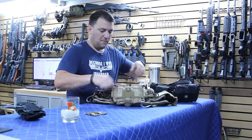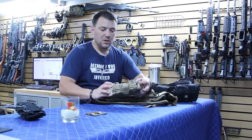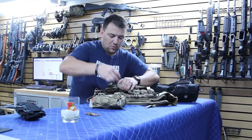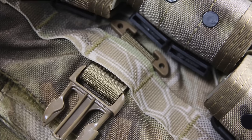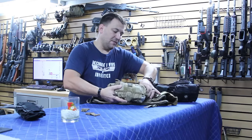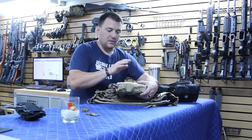So what I did was move it to the front, utilizing these Quasm buckles — I've got mine through SKD Tactical. Just Google Quasm, Q-A-S-M buckles. These thread onto the PALS, and the male end of the side release has a little hook that goes through and catches on that cross section of PALS and it's locked in. The other benefit is I could pop it off if I need to give it to someone or swap out kit. While sitting or doing anything else, it just comes up out of the way — kind of like a little Papoose pouch. This has really worked well.